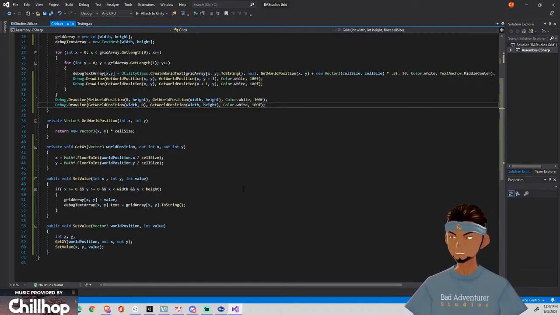World positions are that. Excuse me. Grid array equals value. Debug text. Text equals the grid array. Whatever number it is to string.